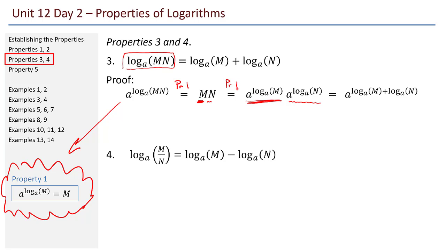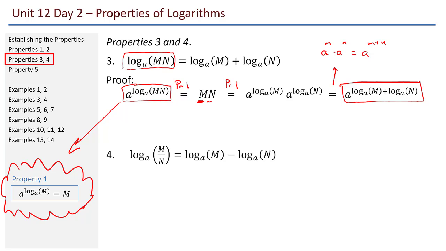But now, I just use a law of exponents. Here I have that a to the m times a to the n equals a to the m plus n. So my base is the same in both cases. I have a as the base. And so my exponents will add together. My exponents become log base a of m plus log base a of n. So what have I established? Look at the left-hand side and look at the right-hand side.